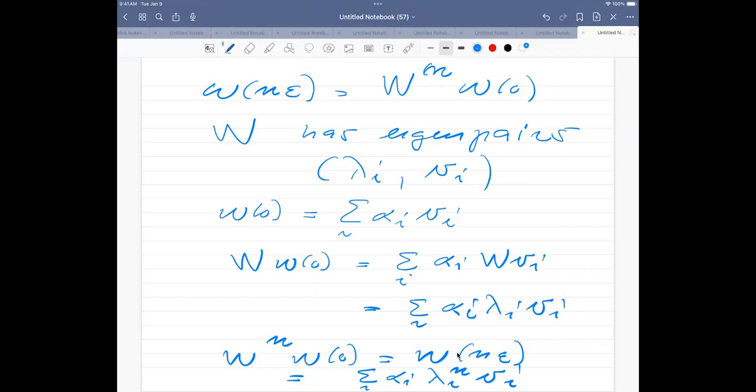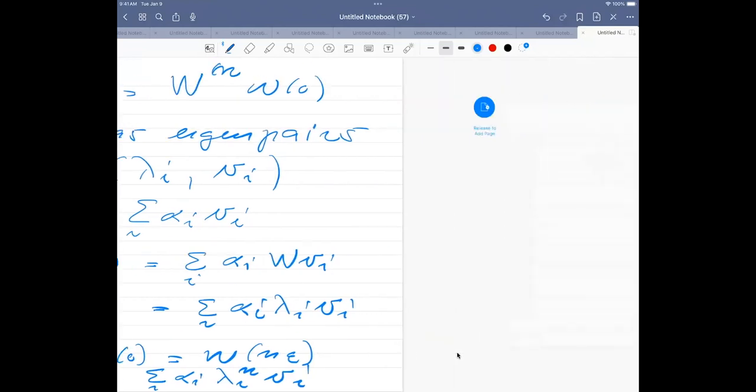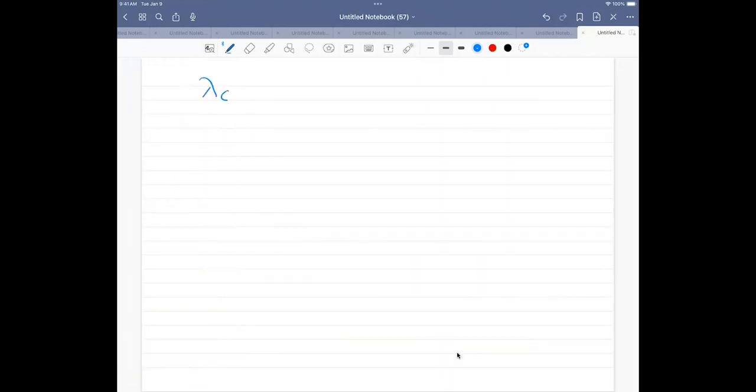So what happens here? Now comes the interesting thing with a stochastic matrix. Since we have a stochastic matrix, we know that the eigenvalues, so I'm going to order the eigenvalues. The largest eigenvalue is this one, and this is 1. And this is larger than lambda 1, larger than lambda 2, and all the way up to the final dimensionality which we have. In principle, this n should be infinite. I should put an n here because that's different from the n which I have.